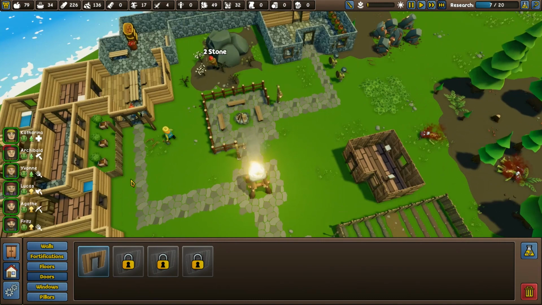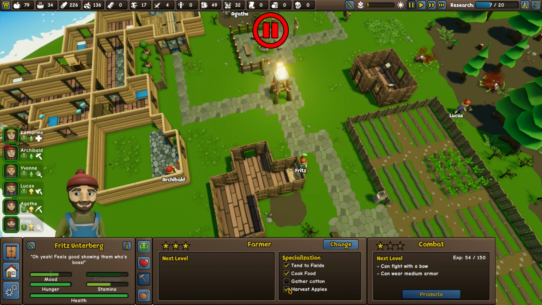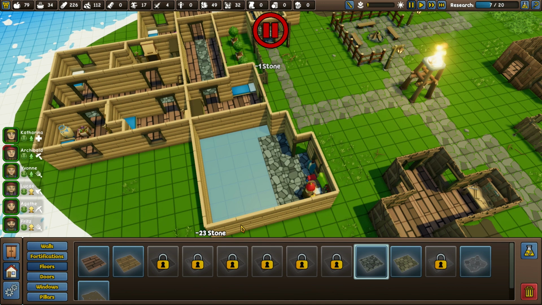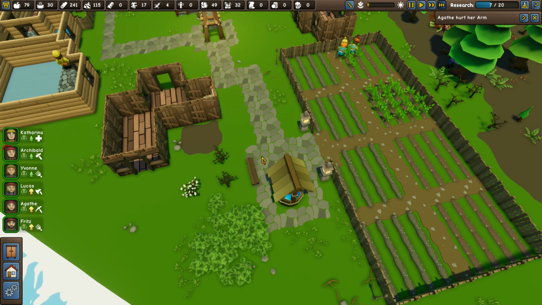Can I just double check they are both doing what they need to do? So, as far as farming goes, I'm going to have you not gather cotton. And you know what? Don't worry about apples either. And the same for you, Yvonne. No cotton and no apples. Just cook the food, tend the fields. That's all I'm really concerned about. Okay, floors. Simple stone floor. There we go. Get that all done up. Oops, excuse me for knocking the microphone. Because we do need cotton, but I really want to keep these two just worrying on food, because we really got to make sure we've got enough food.